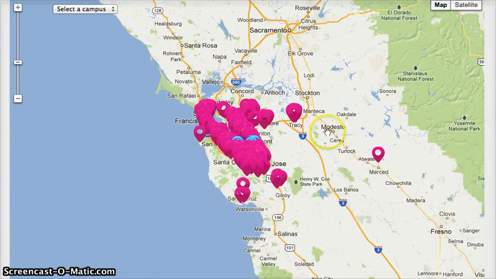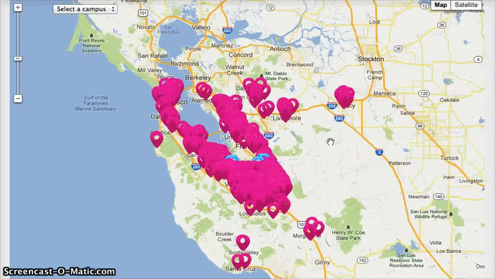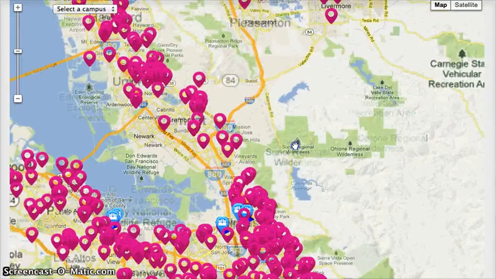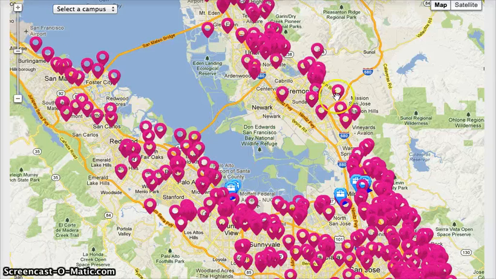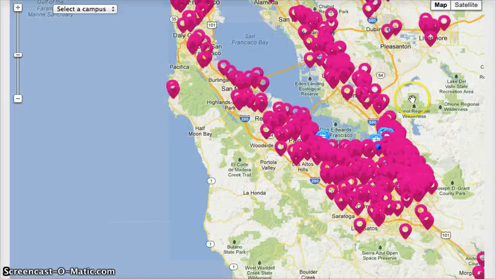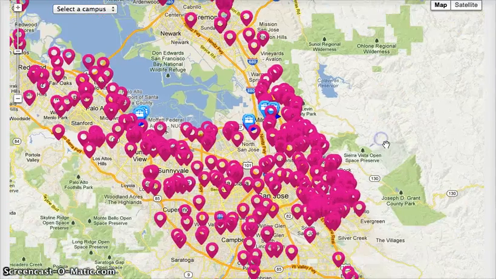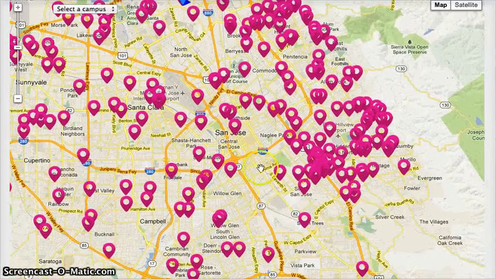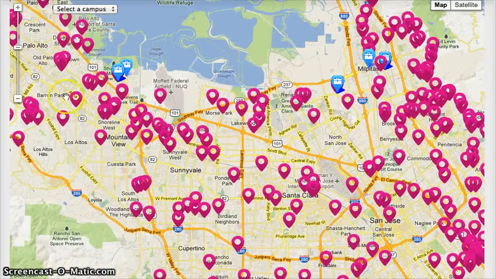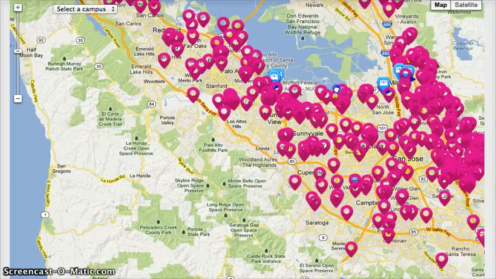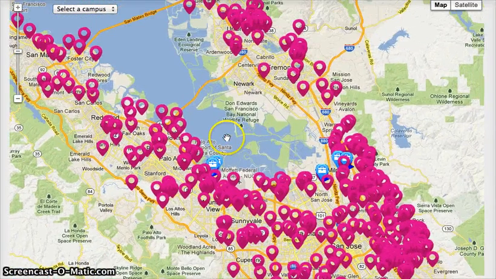Okay, the footprint analysis is pretty cool, and you'll notice here a map which shows where all our employees live and where our campuses are too. What's kind of interesting about this is you'll begin to see clusters. For example, there's a cluster of people here in Livermore, and there's a cluster in Pleasanton, and a cluster near San Ramon, and then certainly other areas are more dense, like down here in San Jose, or even in Mountain View. And so what you can see from this analysis is basically where your employees live and work.